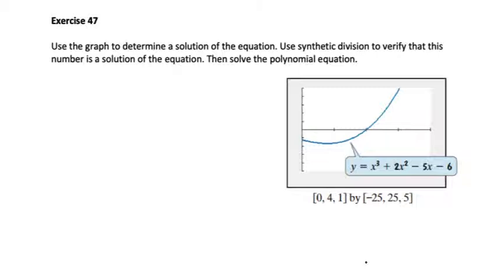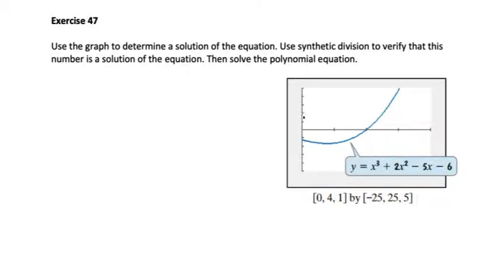I'm going to do one more example here. This is exercise 47 from the textbook, and you're going to see a similar problem in your homework. So they're giving us a graph, and it says to use the graph to determine a solution of the equation. Use synthetic division to verify that this number is a solution of the equation, then solve the polynomial equation.